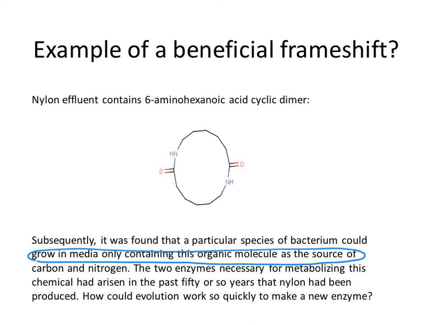Let me get a sense for how you feel about this. What's the probability? I mean, there are lots and lots and lots of bacteria out in the world. What's the probability that there was one species of bacterium that already had a gene that was necessary to digest nylon before the nylon production started? That is, was this like sticklebacks out in the ocean? Was there standing genetic variation? There was already bacteria out in the river that could eat this, and then it just happened that nylon production started, they started dumping this into the waters, and the bacteria were like, hey, cool, more food. Or do you think that it was evolution that enabled these bacteria to start taking advantage of this new resource?